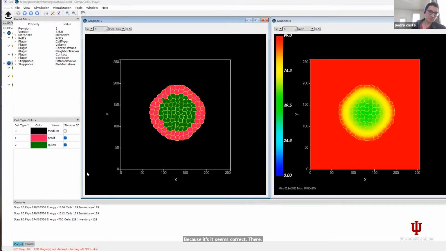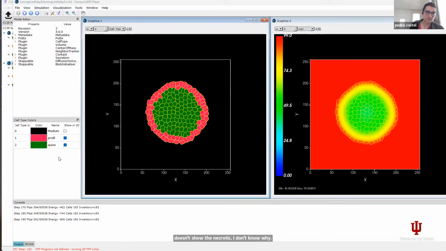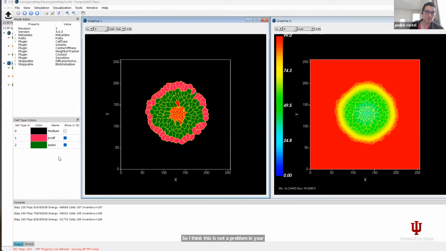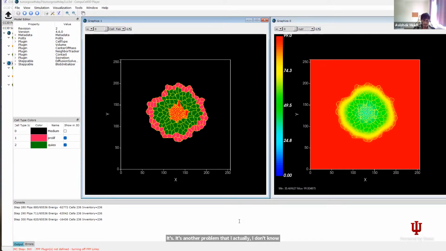It shows, so in your cell type colors it doesn't show the necrotic. I don't know why, but your simulation seems correct. So I think this is not a problem in your code. It's another problem that I don't know how to address.